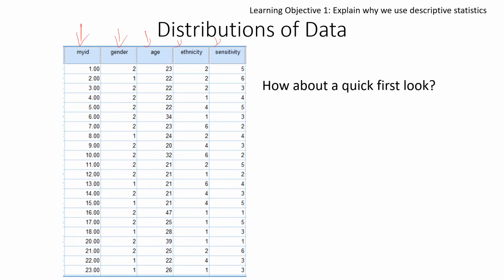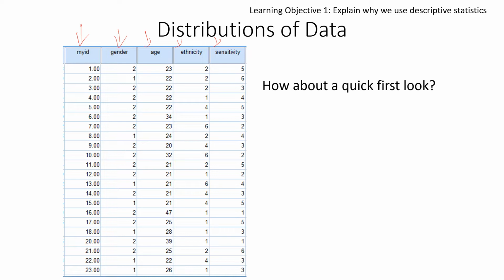So you've got these variables and all these numbers, and we can look at this, maybe look at age, and see that the youngest is 21. Most of the people on this are in their young 20s. There's a couple that are a little bit older, but when we're looking at it with only 23 rows, we can get a little bit of an idea what's going on.